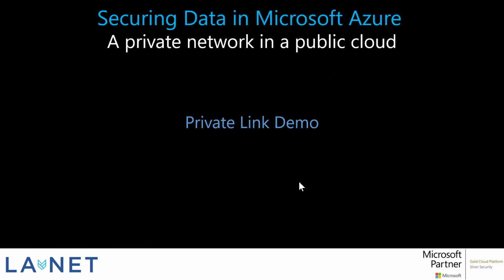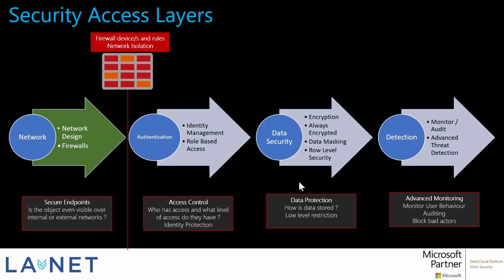In this one, we'll be looking at the private link demo, so I'll show you how that works and what it actually looks like. In this demo, we're mostly focusing on the green area. How do we control traffic right at the endpoint of our objects that we're trying to protect? The demo will also show you connecting with a lower access user account rather than an administrative account, using role-based access and Azure AD to connect to the SQL box. And in the next session, we'll look at the data masking and auditing.